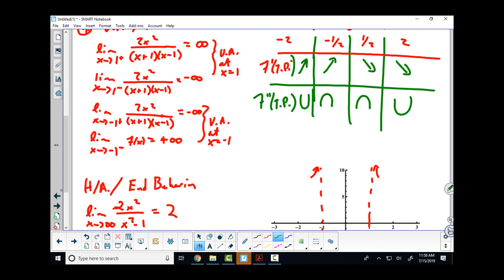All right, did we notice anything? Did we find any points of interest? So Curtis, what have I got up here? What's one thing that we found? Changes concavity twice. So it did change concavity twice, right? So did that give me inflection points?